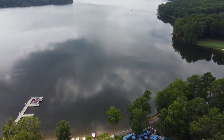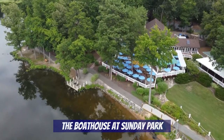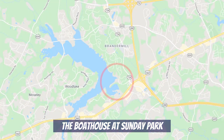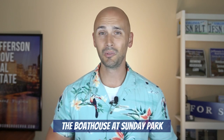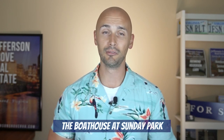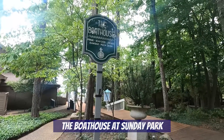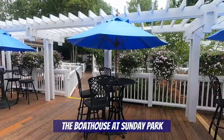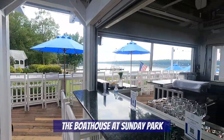Before we get to our favorite, we're going to head to another really beautiful setting, and this time again there are water views. This is the Boathouse at Sunday Park — yes, it is the same Boathouse as before, but this is another one of their locations. This one is in Midlothian, just south of the Brander Mill neighborhood, right off of Mill Ridge Parkway. There's a third Boathouse in Short Pump, but it doesn't really have any outdoor dining to speak of, so it did not make the list. The Sunday Park location has a beautiful nature setting with great views of the Swift Creek Reservoir. I love sitting on the outdoor deck — the sunsets here are also lovely. The same menu is available here as it is at Rockets Landing.